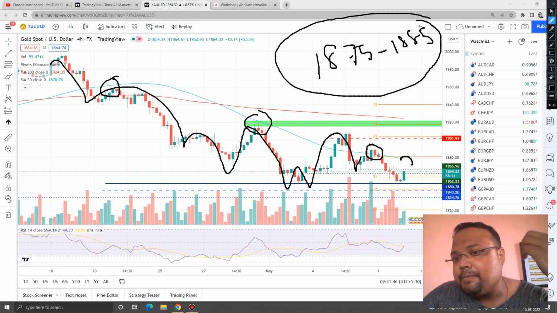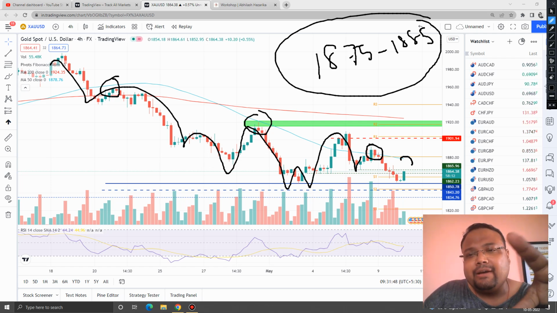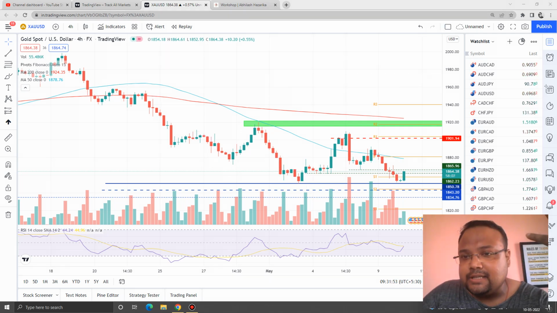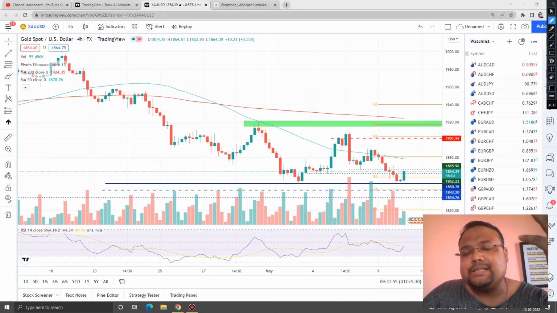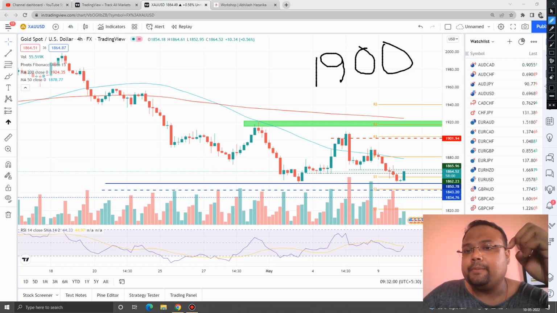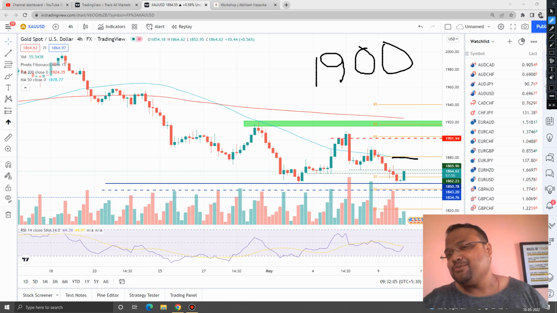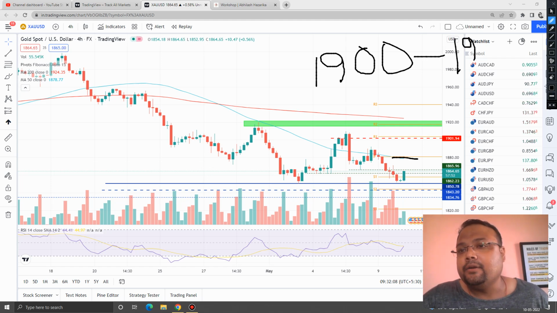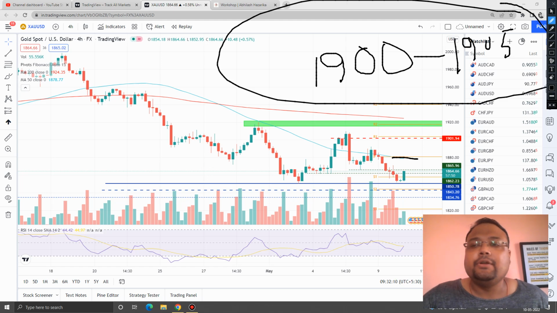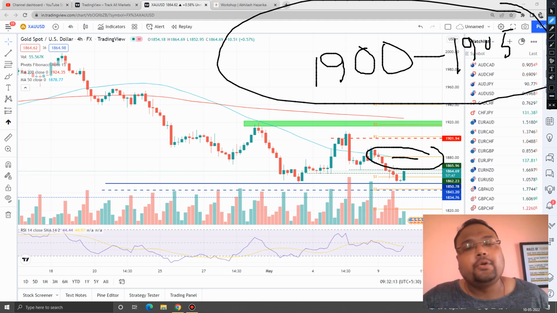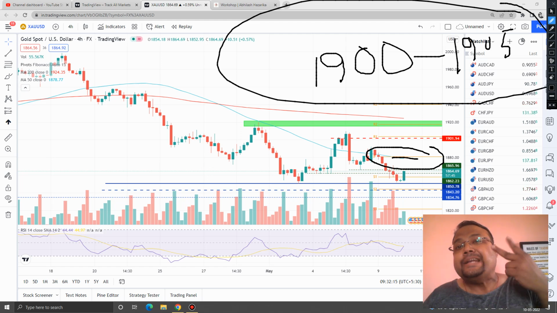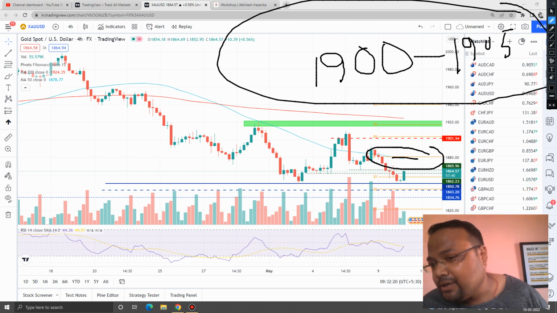So if market goes up and reverses from the 1875, 1885 level, as of now, you can take a sell position. But if we see sudden bullishness in the market, then around the 1900 level we can expect some sort of selling again. If market breaks this level, I think the next big, reliable resistance will be around 1900 to 1905 level. Around this level you can expect some selling pressure. So these two are the resistances for the day, or selling opportunities for us.